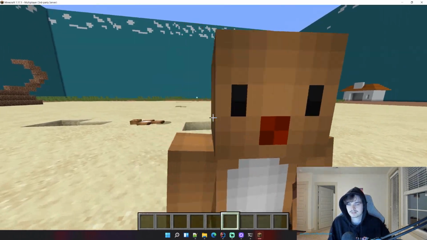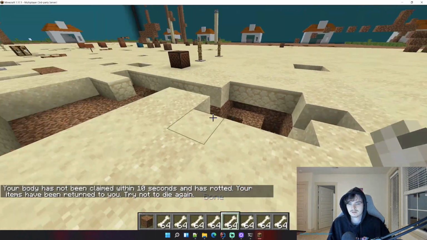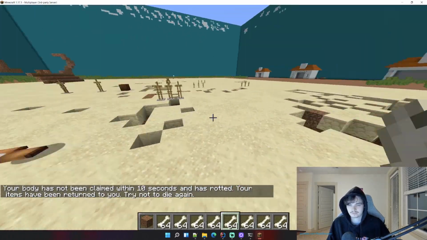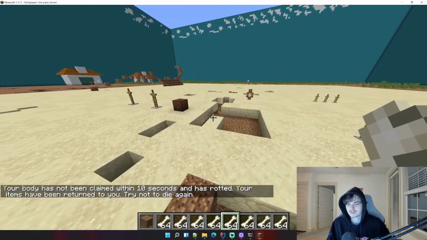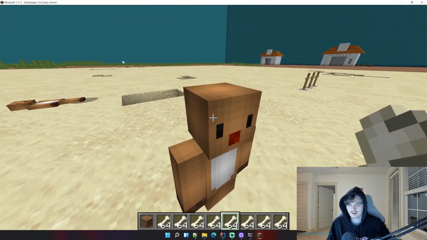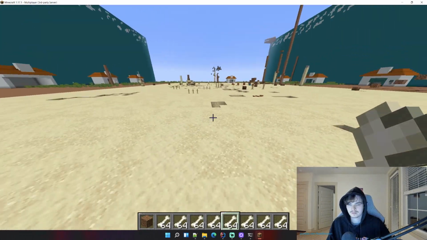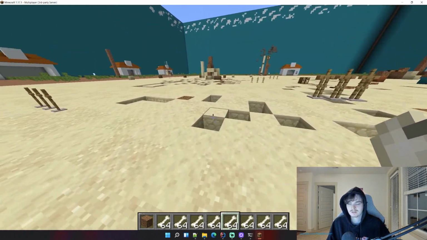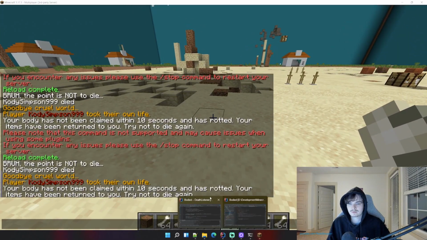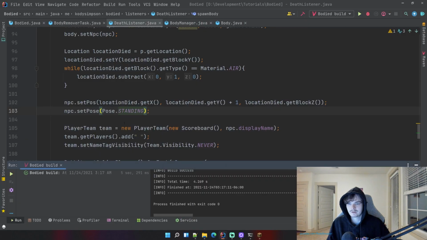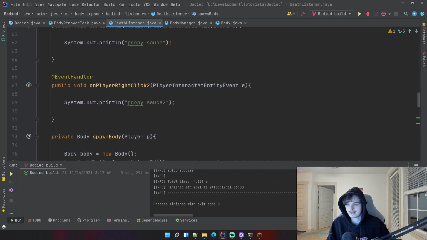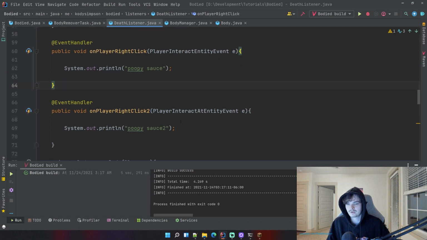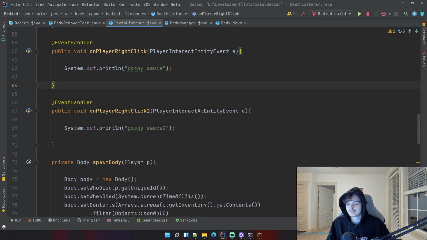And that's because, due to the way that this works, we're artificially creating a fake NPC and sending that packet to each player on the server, to their clients. The server does not know of the existence of this entity. Only the clients know of the existence of this entity here. And because events are triggered whenever the server detects something that happens, these two events, or the event handlers that we created, will never be called, because the server never detects that the player has right-clicked or interacted with an entity or a fake NPC, because it doesn't know of its existence, right?